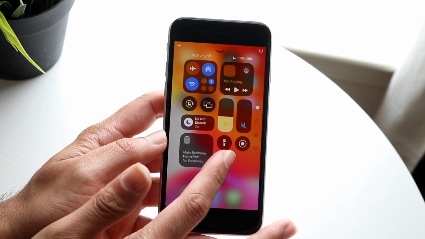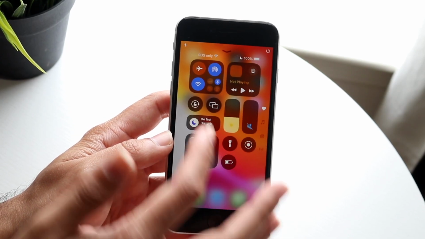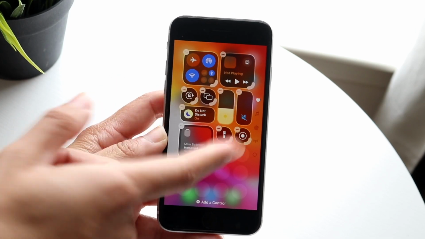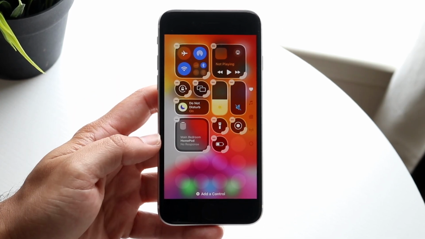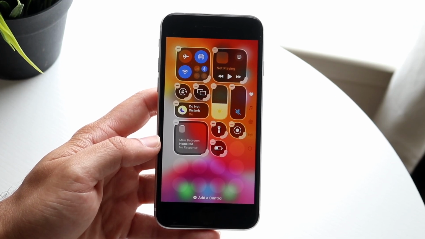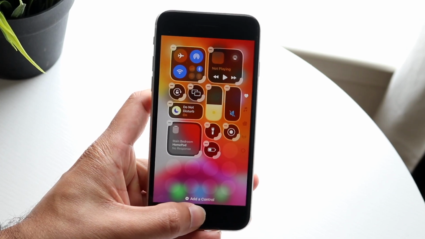Now you can also hold down on a toggle right here if you want to, I don't know why I said low power mode. You can hold down on the plus button at the very top left, or just click on it. When you do that, you'll get into this panel, and what you can do here is customize this panel a little bit further depending on what you want to do. That's another really cool thing. You can edit your control toggle panels right within the control center instead of going into settings.